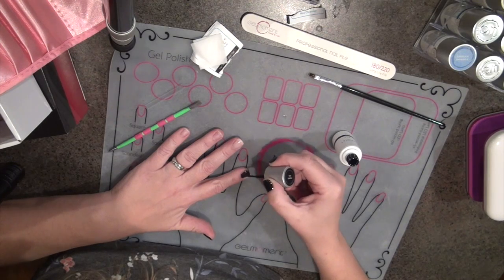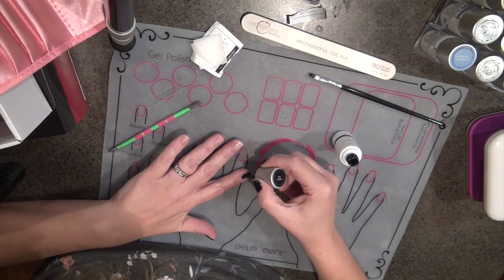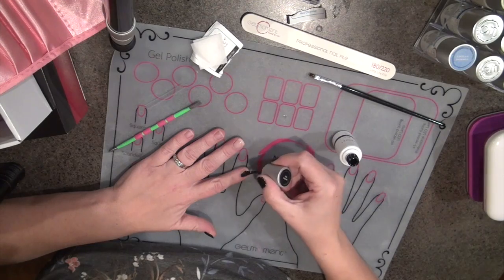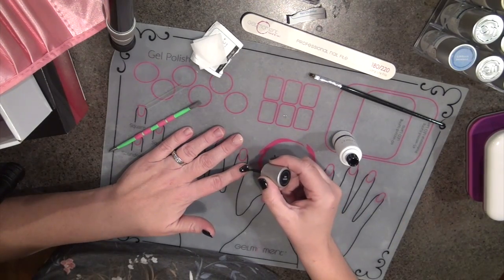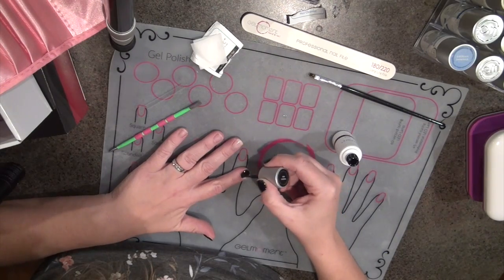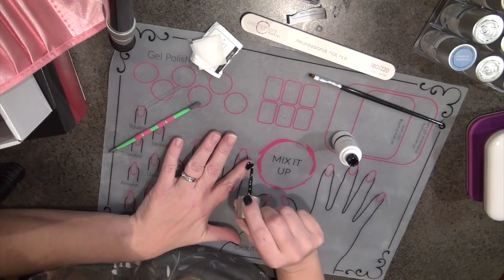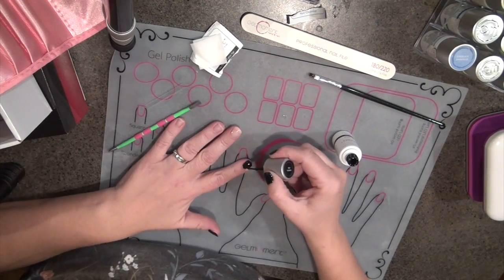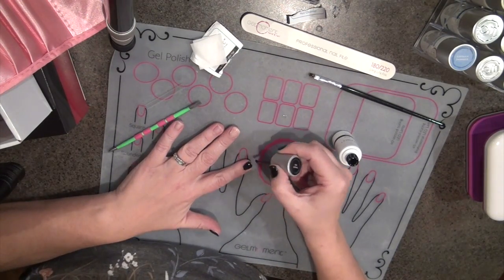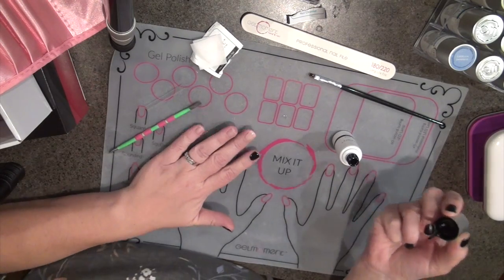And again, just leaving a small border around my nail. I'm capping it in a way for short nails.